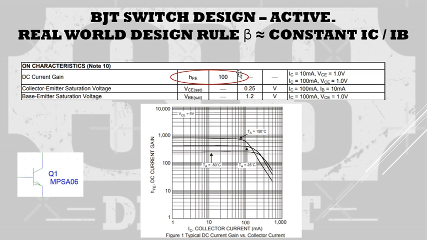That's what the data sheet shows, but the plots tell us a different story. Even at minus 50 degrees C and a collector current of 100 milliamps, you can see the DC current gain is well over 150. Let's take a look at what happens in the real world when passing from cutoff to saturation and that time we spend in the active region.